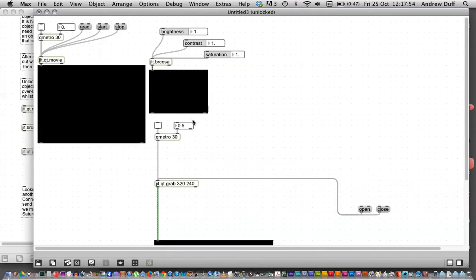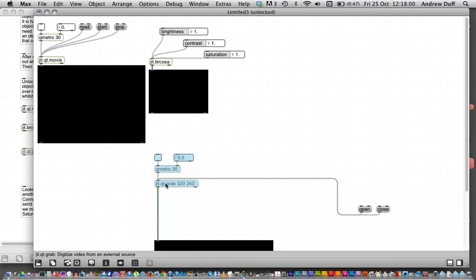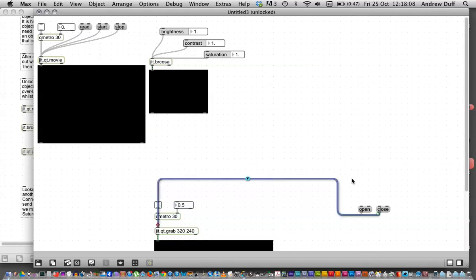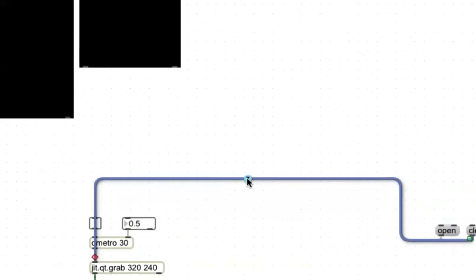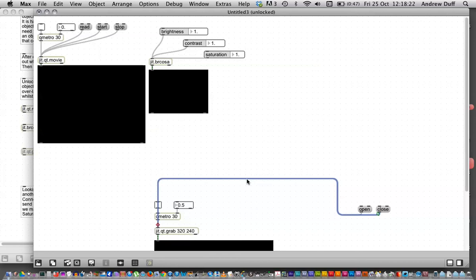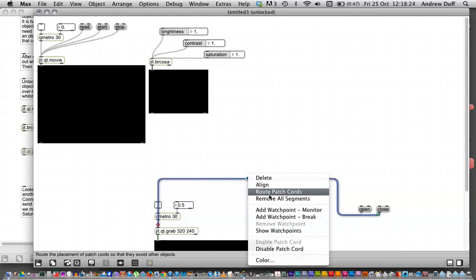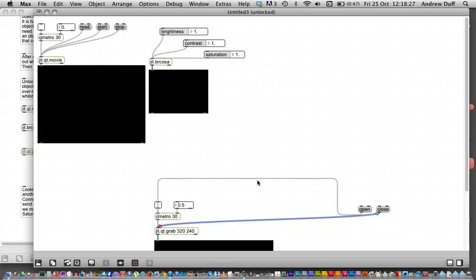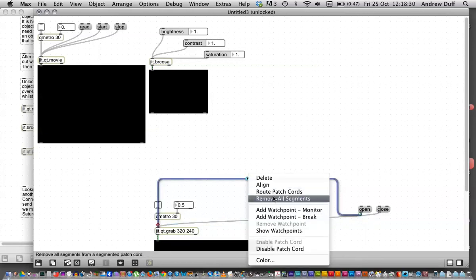And then it looks a bit of a mess with this new stuff. So we need to just shuffle some things around, which we can do by just selecting things and moving them about. Can you see this crazy line that's all straight? It's not smooth like these ones. This is called segmented patch cords. If you go over where you can see the little circle with the triangle in it in the middle of that patch cord, you can remove segments and it'll turn it into more of a workable line.